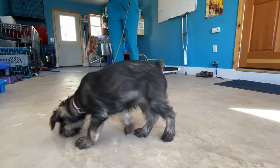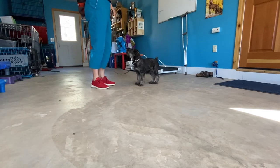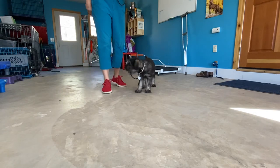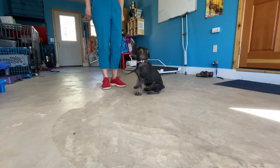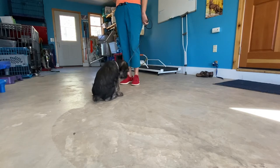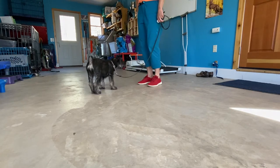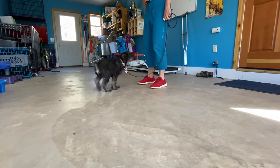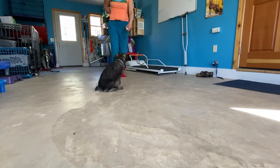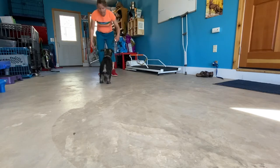So I'm just gonna click things she does that I really like. Looking at me, sitting. Nice. So that's a behavior she's learned, and it's been reinforced with food. So I'm gonna work with that right now. And I'm also gonna do some stuff. And because it looks so good, I actually might call it a sit. When the dog is offering me something that I think looks great and it's what I want, then I can call it a sit. So I'm gonna do that. I'm gonna do like 10 or 20 reps of this. And also a come. If she comes when I say come, I'll click that as well.